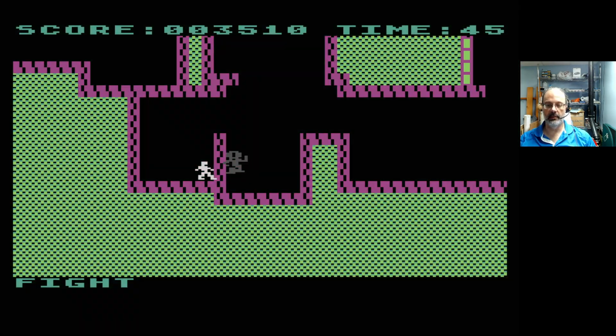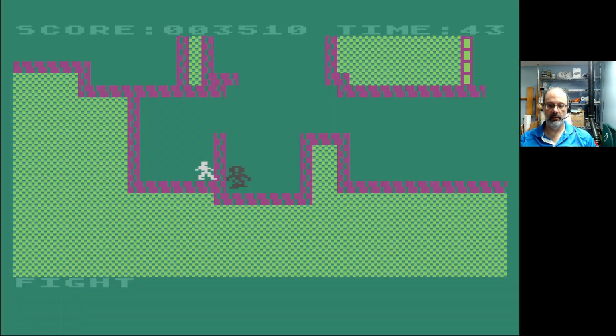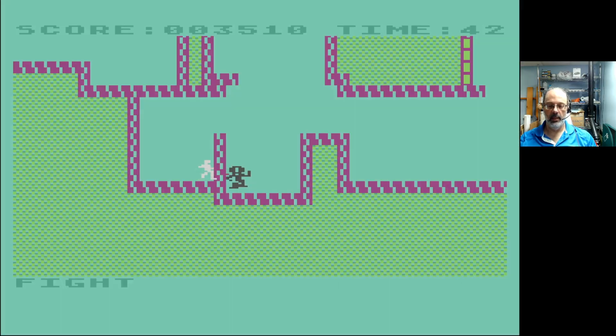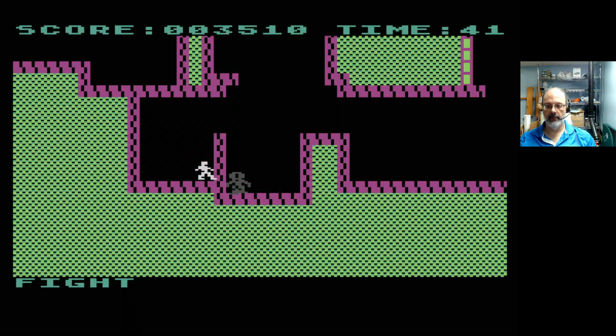This is nuts. Like cuckoo for Cocoa Puffs craziness. I don't know what else to do. Not fight ogres, but I don't know how you avoid them. I need a much better weapon, obviously.